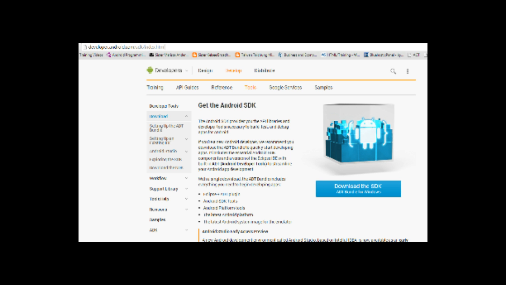Clicking on that link takes us to the developer.android.com website. This is where we can actually download and install Eclipse with Android through one file. By downloading this file, we get Eclipse and the Android plugin, the SDK tools, which is software development kit, Android platform tools, and other products to help you create and test Android products. In fact, it also includes an emulator, which allows you to test Android smartphone apps without having a smartphone. Click on Download the SDK to download this file.